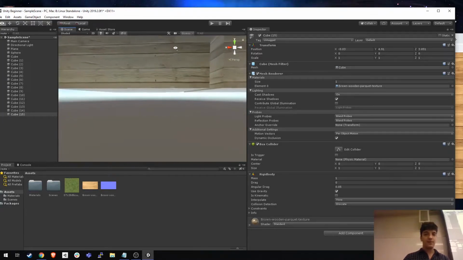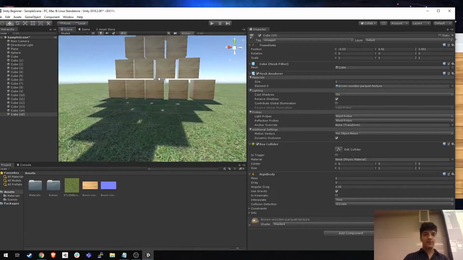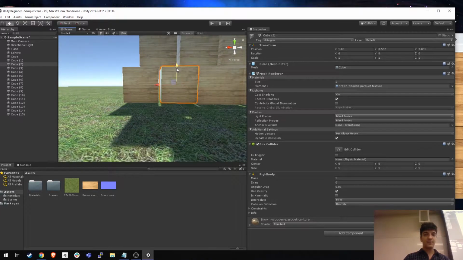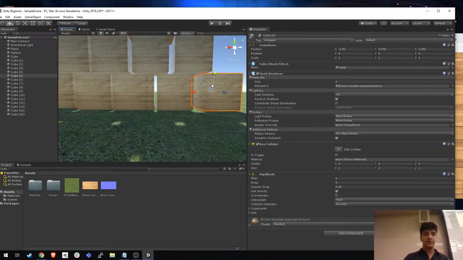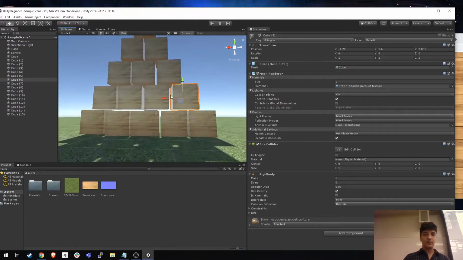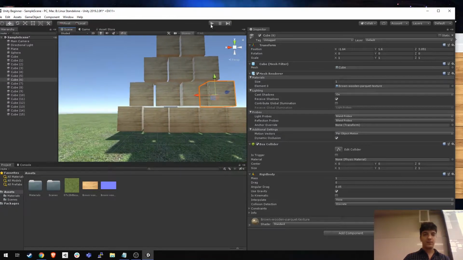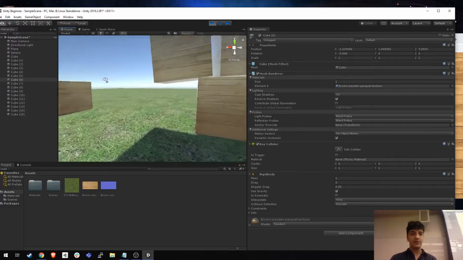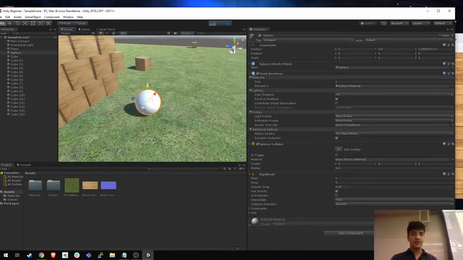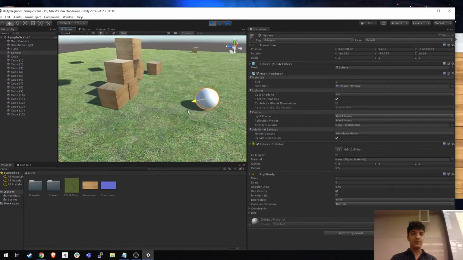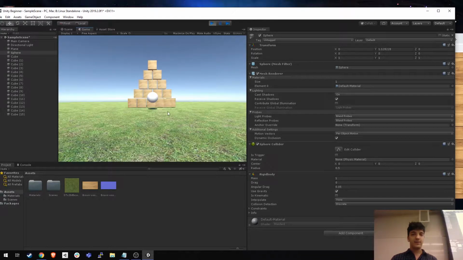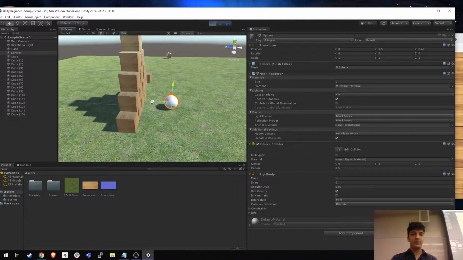I think one of my... yeah, it's my physics bugging out a little bit. I think it's the other side? This side, yeah, right? Whatever. Even if it doesn't stand up completely, I'll just show you what the idea here is. I think what it's doing is it's just exploding slightly in the beginning, but that's okay. So what you can do is grab the sphere and knock this wall apart. But that was a little bit of uncontrolled demolition.